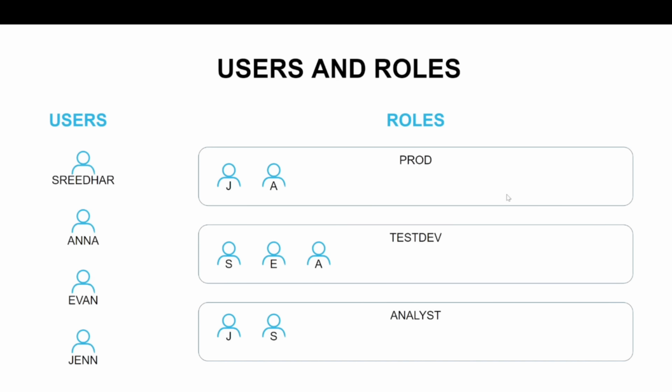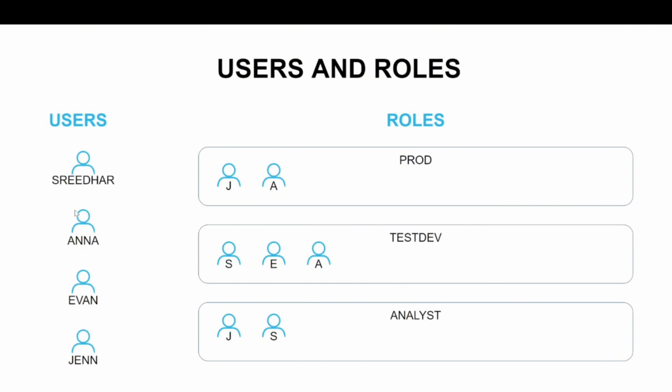Hello and welcome to the Academy. In this video, we are going to understand what Snowflake users and roles are. In Snowflake, users typically refers to someone who uses Snowflake to perform certain activities. Users of Snowflake can perform various tasks related to either data storage, processing, or analysis. Each user may have a different level of access and responsibilities within the Snowflake environment, depending on the roles and permissions given to them. Now, what are Snowflake roles?